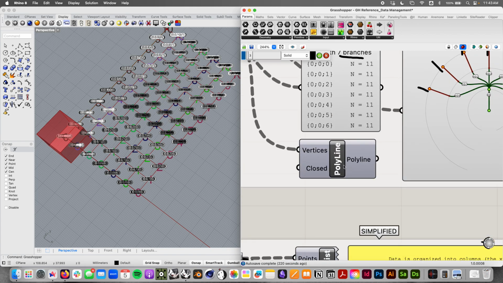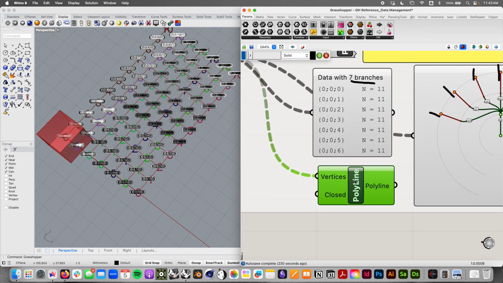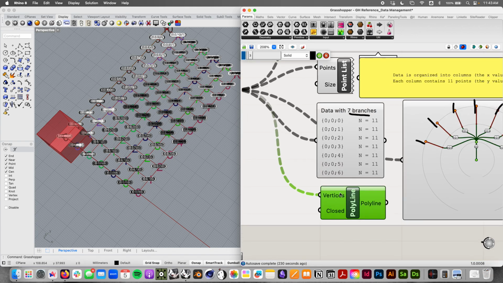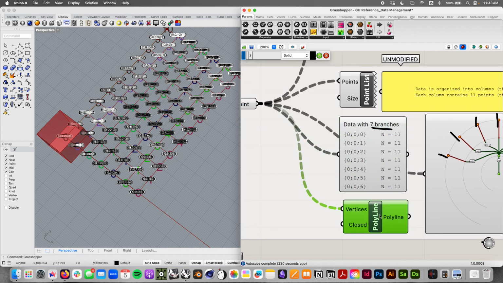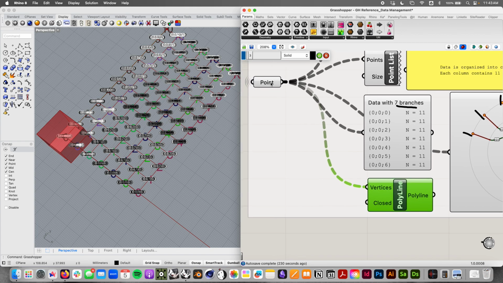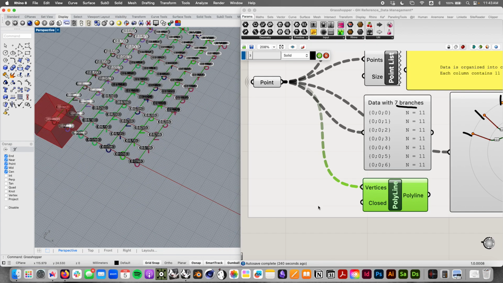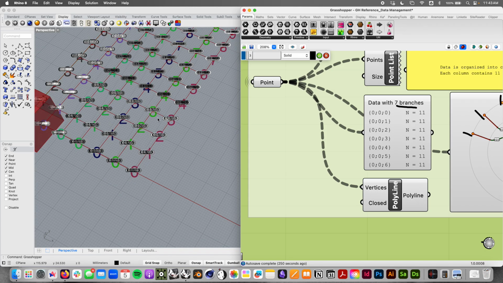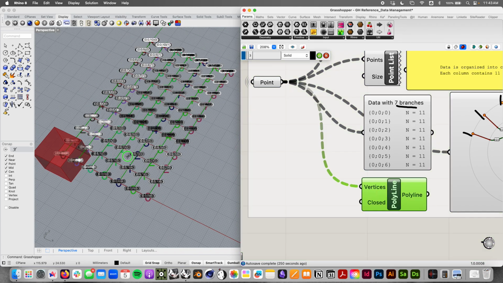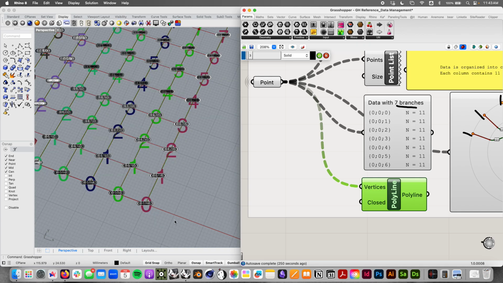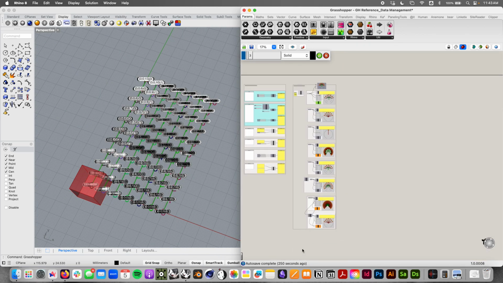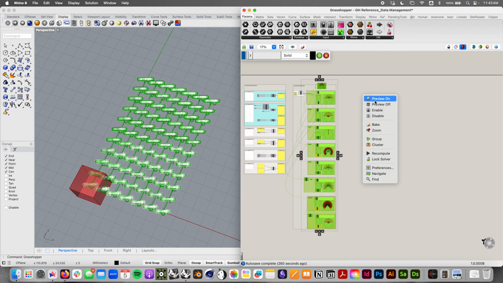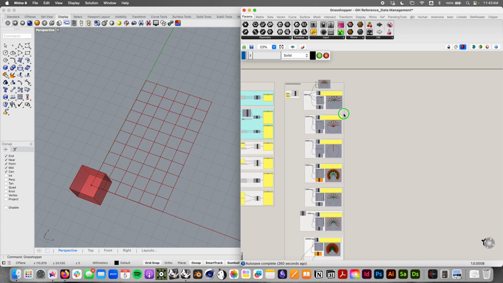And we can see how that's being drawn by turning on this little polyline component. So that's our third way of looking at this piece of information or data. So we can turn on this polyline component coming out of point. And if you preview that on, what you should start to see in Rhino space is some lines being drawn vertically along those points. I'm just going to try turning off some stuff to see if we can get those points to go away. There we go. Sorry about that.